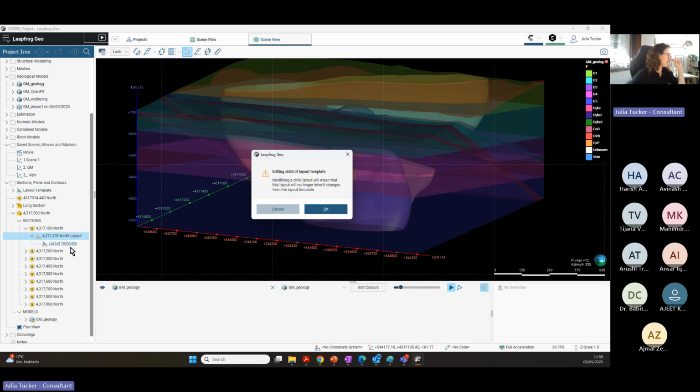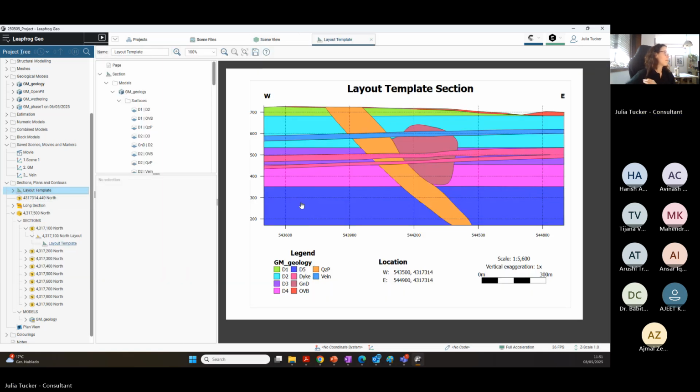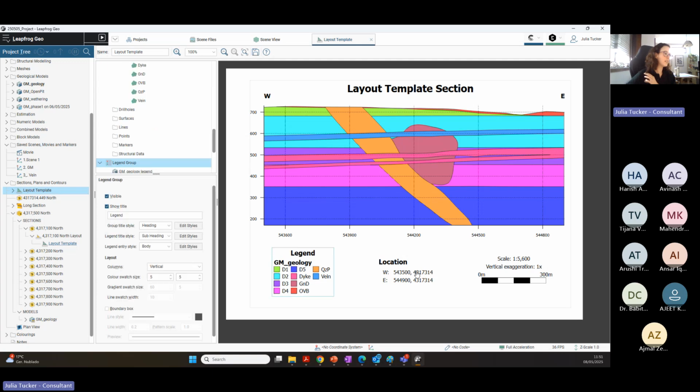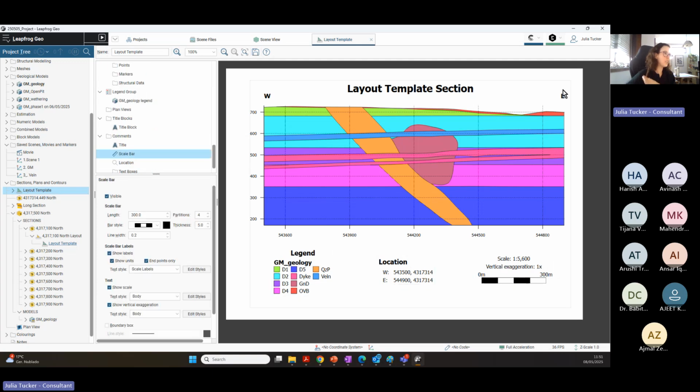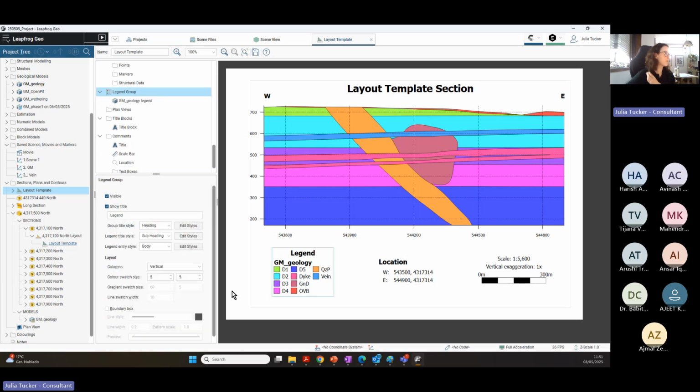So this one right here is telling me that this is a child of the template. So this means that I have to go to the original template to open it, and this way we can change anything that we wanted that is based on the editions. So those parts right here, they are the editions.